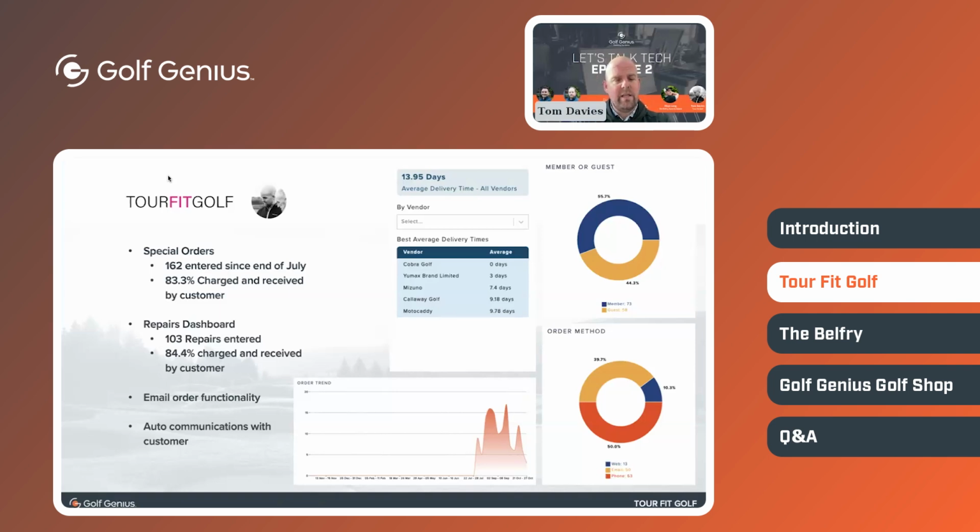And in the golf industry, especially from a fitting standpoint, what we found is we could take somebody on the journey up to the point where they place the order for the clubs, and from that point to when they receive it, there was a big void. And what was happening in that void is that communication is manual, where you've either got to pick up the phone, send a text message, send an email. It just doesn't get done as regularly. It doesn't matter how many team members you've got, it's hard for that process to be consistent.